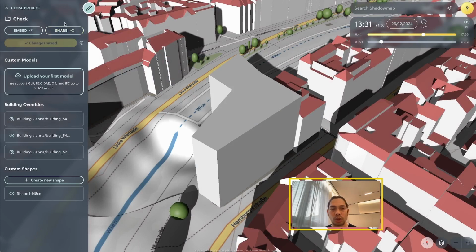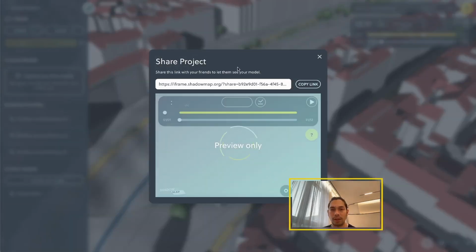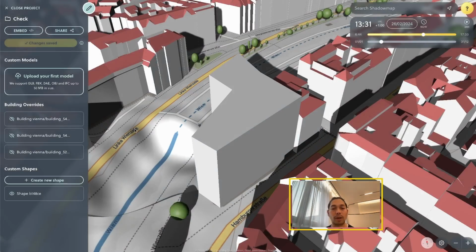The other option is to share the project. So of course, for sharing the project, it will also create a preview, and then I could copy the link. So right now the preview is right there, and I could copy this and just share it with somebody on social media or in an email, and they will be able to see the same as in this preview window. So really, really handy for collaborative projects, obviously, and for giving some quick preview to your clients or to your colleagues.